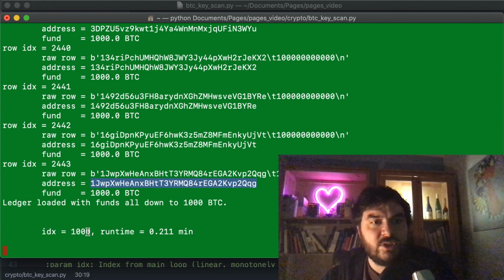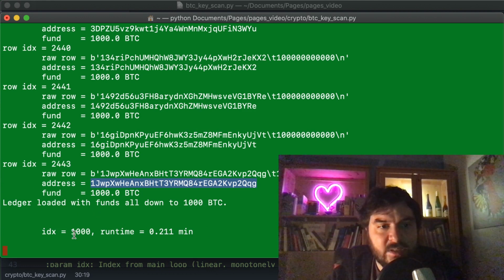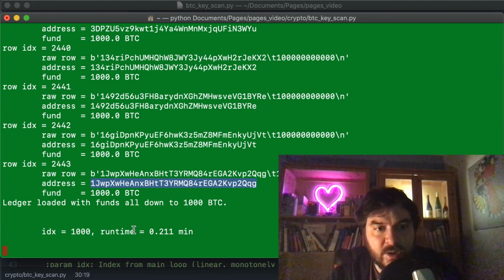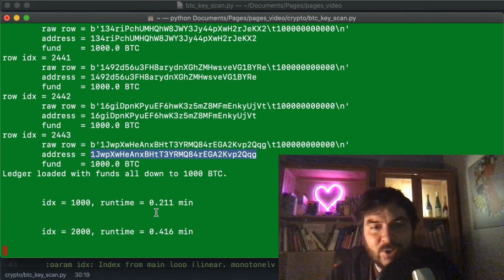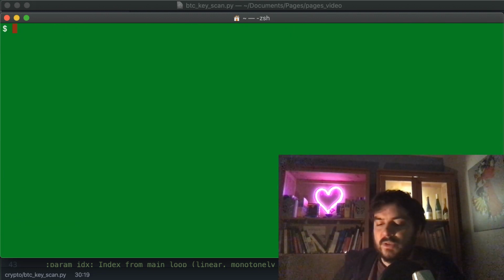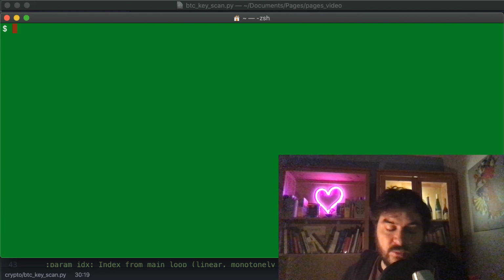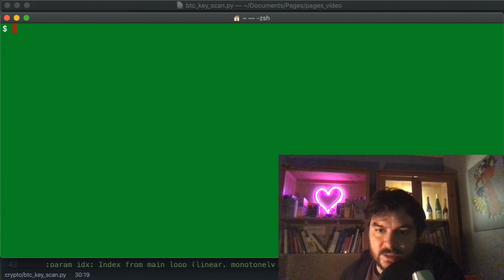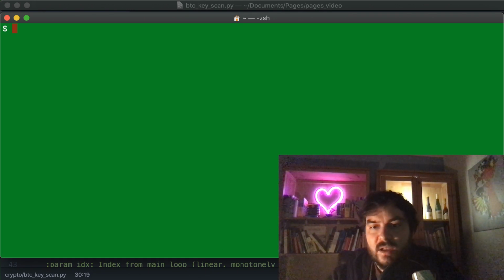Yeah, every 1,000 or so tried addresses, he will make this print statement and tell me how long he's run. Since this doesn't really work to actually steal any Bitcoin, which you shouldn't do anyway, you can nevertheless use it for various things, like finding addresses. For this, however, you don't need the funds. But for example, if you have this dataset downloaded, you can also find your address by just a fraction of the information.